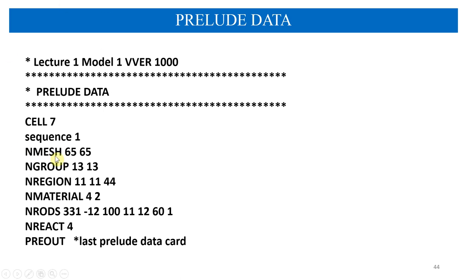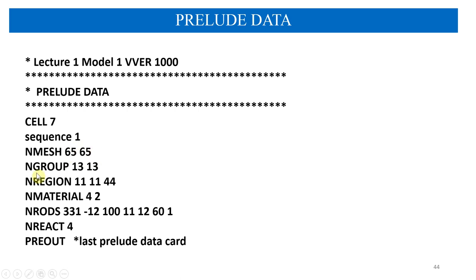Number of meshes: as we mentioned before, we have a certain number of meshes. We already put some meshes in each array, in each analysis. If I add or sum all the number of meshes in each analysis, or sum the meshes inside the annuli, I will get this number. The first number is used with 65. The first number is used in the main calculations and the reaction edit calculations.